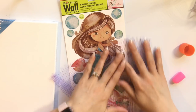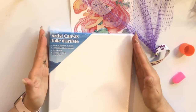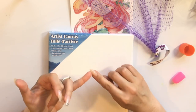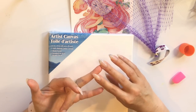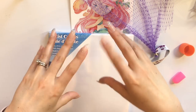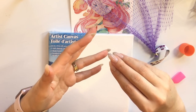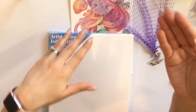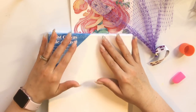I think this is going to be really neat. And some of you may already know this, you can create your own watercolors if you don't have any at home. All you need is some cornstarch. You can use corn syrup, or you can mix some brown sugar with water until you have about a quarter spoon of a nice syrup. Then baking soda, white vinegar, and a drop of food coloring would create your own watercolor. I believe there are some tutorials out there for that. If not, maybe I can make one for you guys really quick.